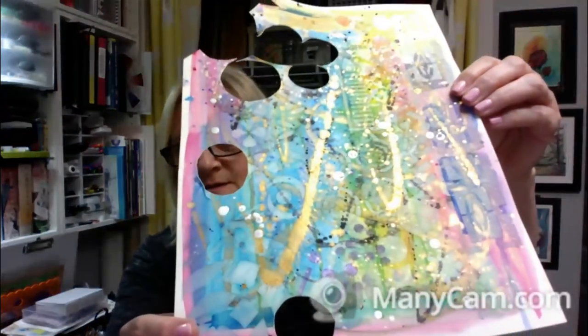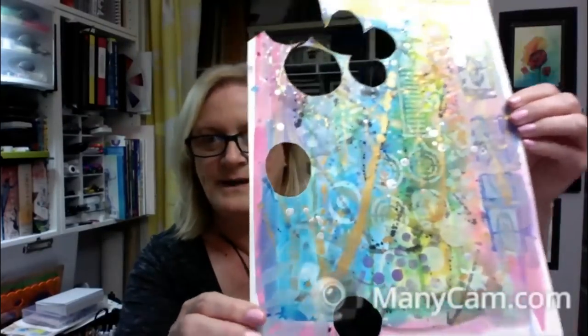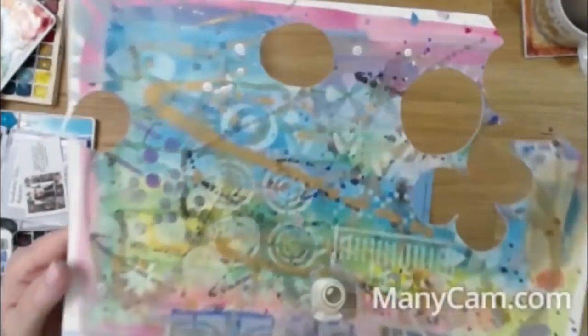I'm going to show you the paper that I worked on this afternoon because I want to see if one camera is better than the other. So this camera here is my computer camera, and this is what I worked on this afternoon. It's a big old mess. But I wanted you to see the shimmer on the paints. Let me flip to the other camera. It is pretty, right? Yes, we can all thank Jean for helping me. She was awesome.